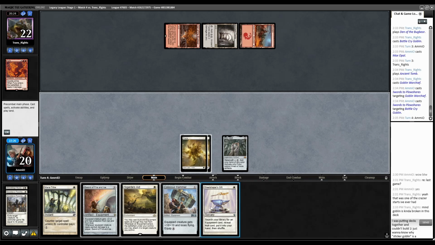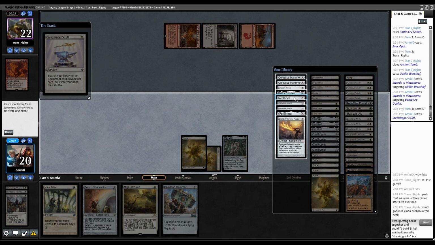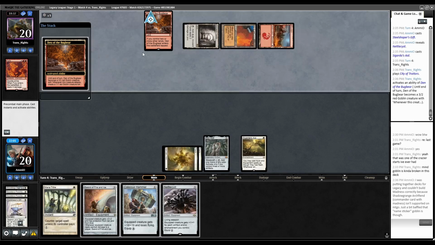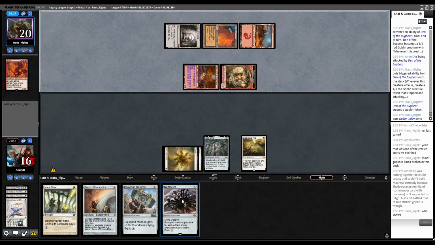I can Steel Shapers for Nettle Cyst, but I still can't play it. Also, I'm getting further and further away from being able to Monotithe anything. All right, so Steel Shapers. Let's grab Nettle Cyst, and then let's just play Aid, and back to them. Well, another land, which is City of Traders, and 5 mana, and they're just going to cast what? No, animate Den of the Bugbear, sure. All right, so we take 4. Need to draw a land for Nettle Cyst or something.